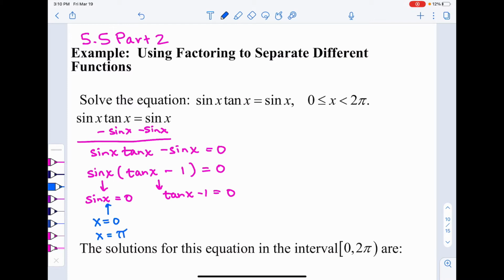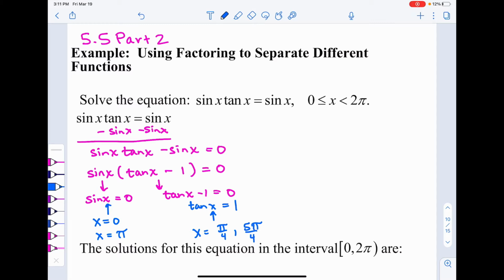On the other piece, we have tan x minus 1 is equal to 0. That means we need to solve for tan x, which means we're going to add the 1 over, which means tan x is going to equal 1. Well, the tangent of what value of x is going to give you 1? So you're looking for something divided by itself. That's going to be located at an x value of pi over 4, well, the angle. But we'd have pi over 4 or 5 pi over 4, because the negative divided by the negative would give you that positive. That's why we need to go all the way to that third quadrant.